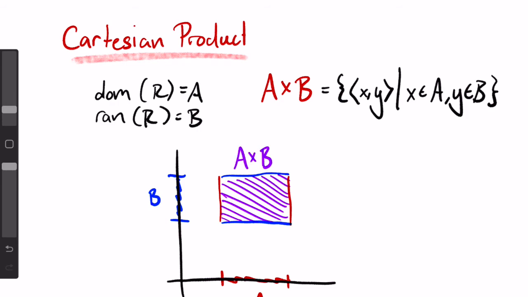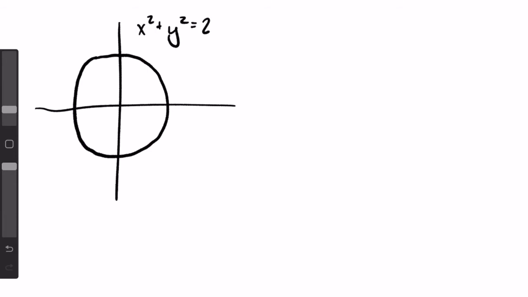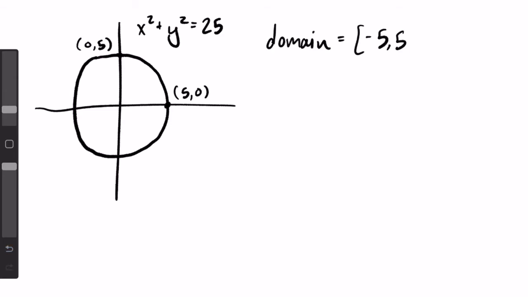And now we start to see how relations and functions and those equations that aren't technically functions overlap. Take the circle x squared plus y squared equals 25, for example. This isn't a function, but it is an algebraic relation between x and y. The domain of this circle is [-5, 5], and the range is also [-5, 5]. The relation itself is the set of all the points that make up this circle.